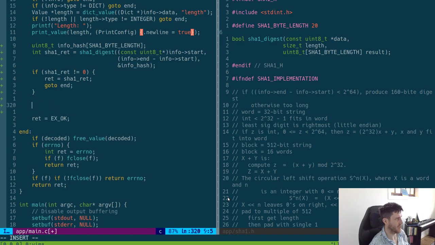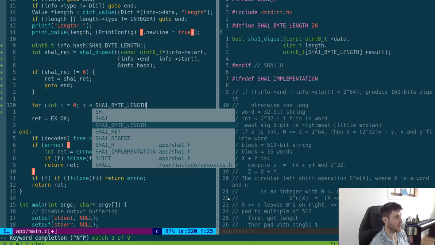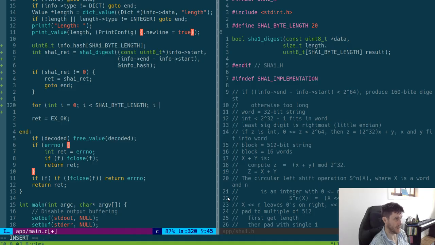If the hash did succeed, then we want to print it. So for, we can just do i equals 0, i is less than SHA-1 byte length, and i plus plus.